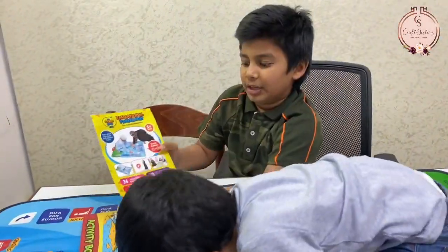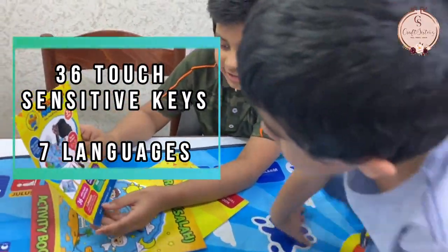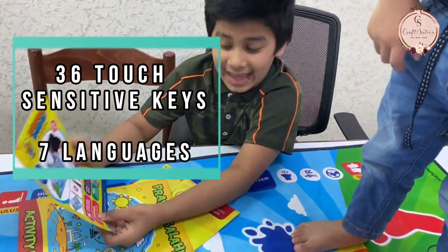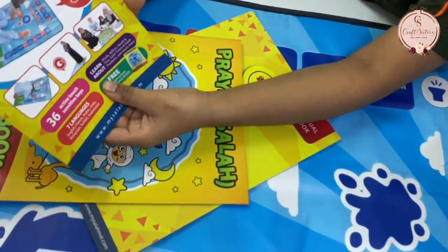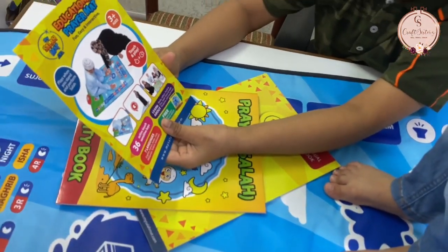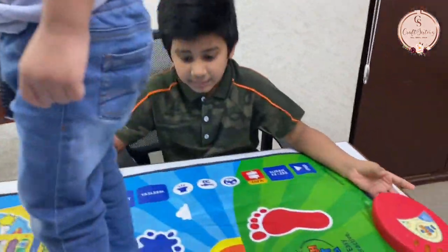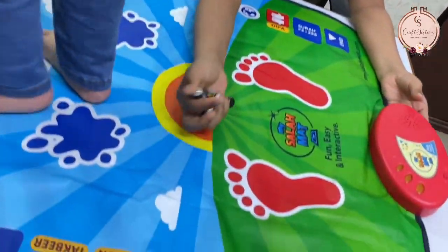Before that, we have 36 active touch sensitive keys, and they are saying we have 7 languages and we can learn about wudu, adhan, surah and dua and salah times and salah positions and much more. So let's insert these three batteries.